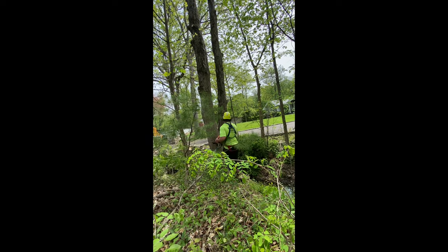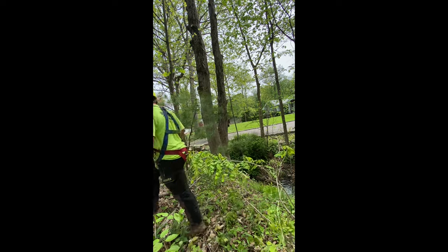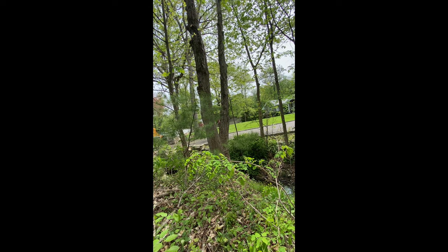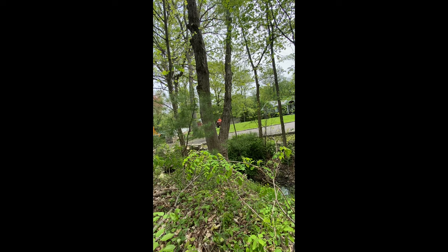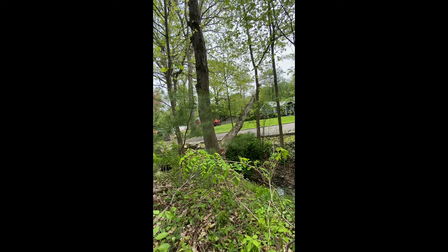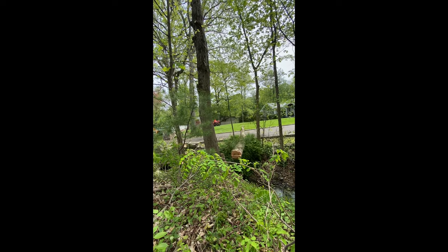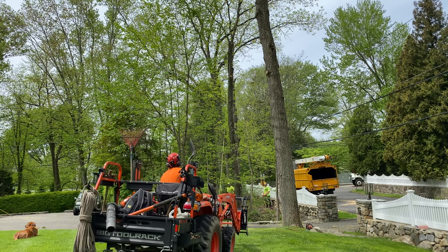Okay guys, so what's going on here is that Joe is dropping one of the sticks of that maple along the stream there, and they have a rope tied to the stick that's going to the tractor, and then James is also controlling the fall of the stick. As you can see, it's going nice and slow with another rope set to a block up in the remaining trunk there. So they're able to drop it down nice and slow. That way it didn't come crashing down on the little stone retaining wall or onto the driveway.